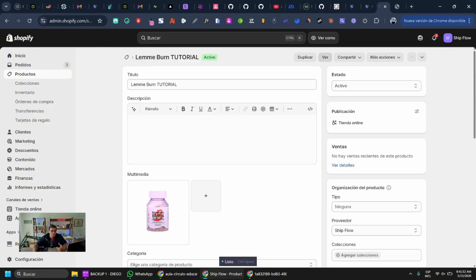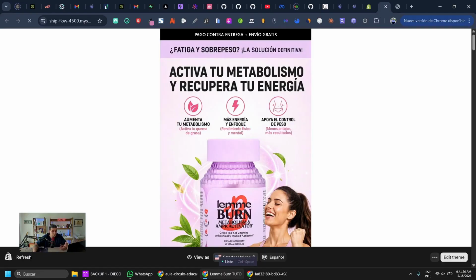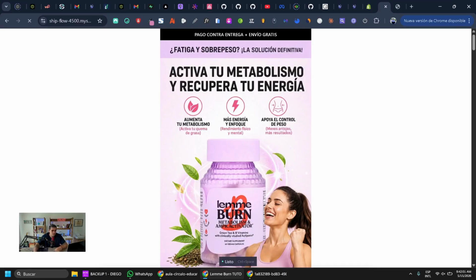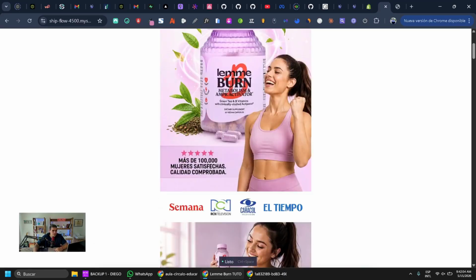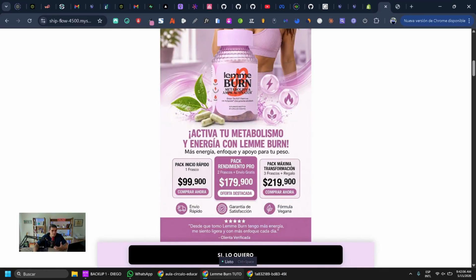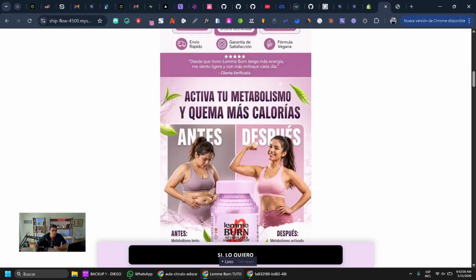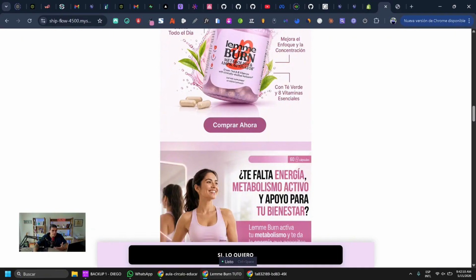If I click here on view, you'll see that here we'll be able to visualize that landing. Here we have the desktop version. Here you can see it. Let me hide this bar. Here's the desktop version. Eventually, well, this is optimized for the mobile version, right? But the desktop version still remains navigable. It can also be consumed.